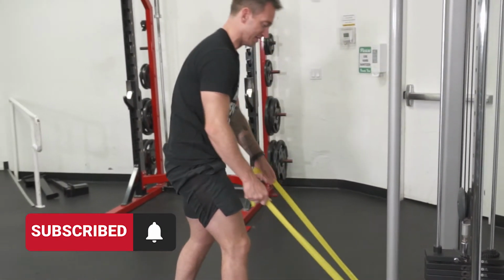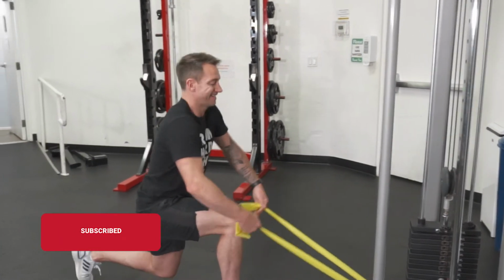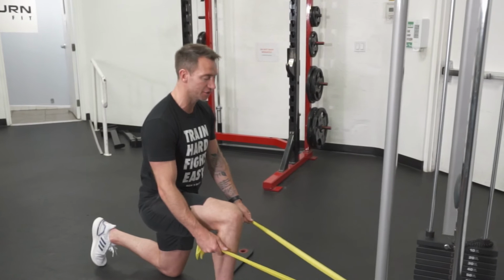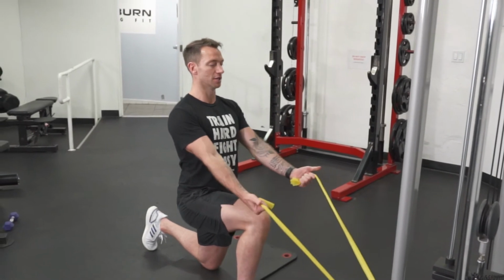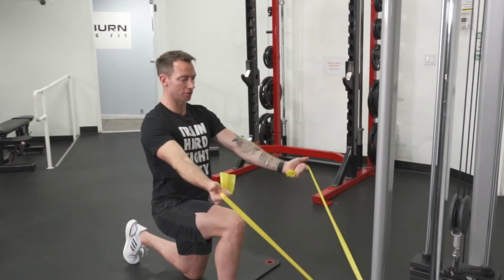Well, this is a light band that I've got, okay? You want to be aiming for about 10 to 12 reps on each side. So we lock ourselves in, everything's in a neutral position, core is braced, glutes are firing, shoulders retracted, upper back's activated. We drive our thumbs up. Inhale on the way down.